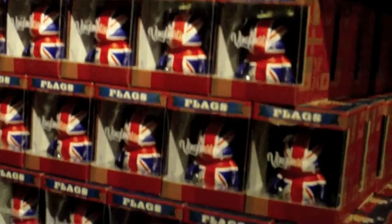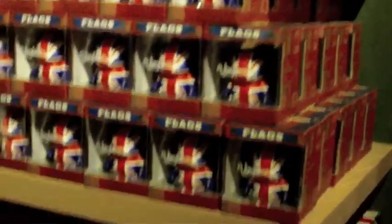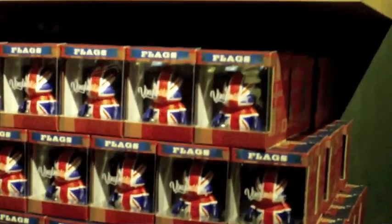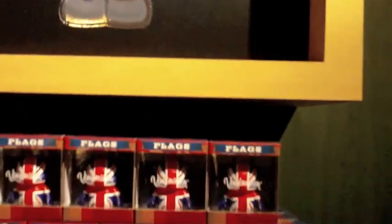And obviously half the lights are down in the store. Once we perform our opening ceremony, all the lights will come up to full. So you have to excuse it, it's a bit dark in some parts of the store. We have Vinylmation here, and we have our two London exclusives. We have our taxi and our London bus in the 9-inch. And we have a range of just the standard Vinylmation, including Disney villains and the urban range.